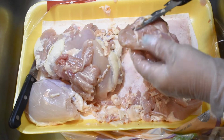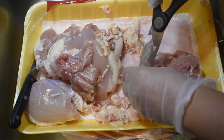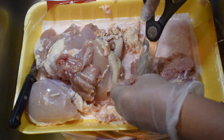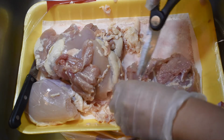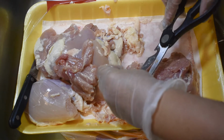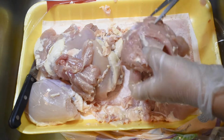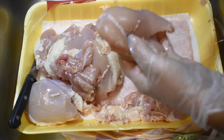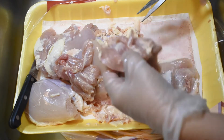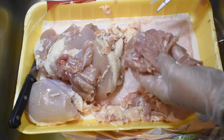I know some restaurants don't bother to remove the fat in here. I know that because I always order chicken thigh barbecue, and you can feel the fat. So that's why I stopped ordering those kind. Sometimes I order to go if I don't have much time to cook anymore. So I get to-go food, and I always order the chicken barbecue, and they use Thai chicken.